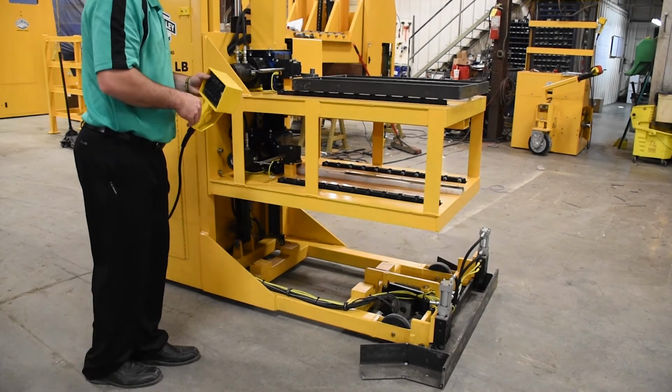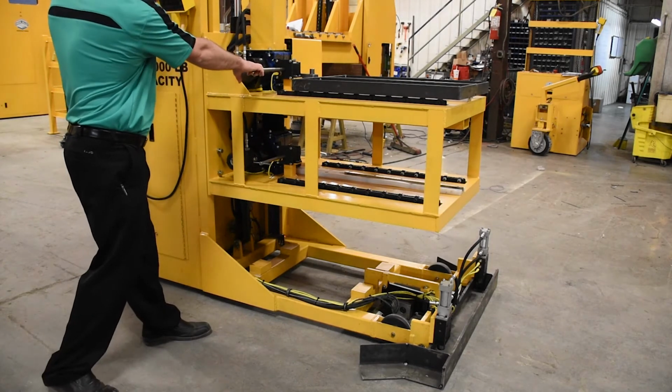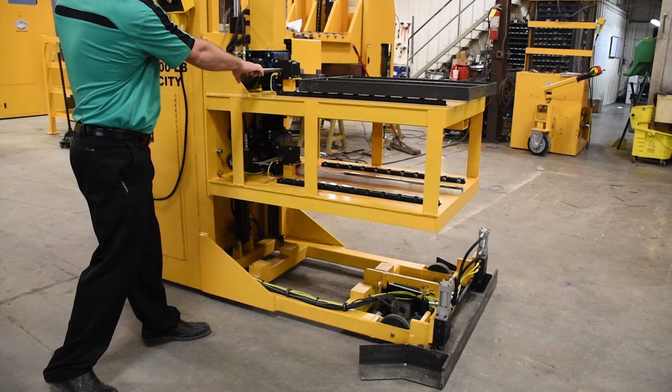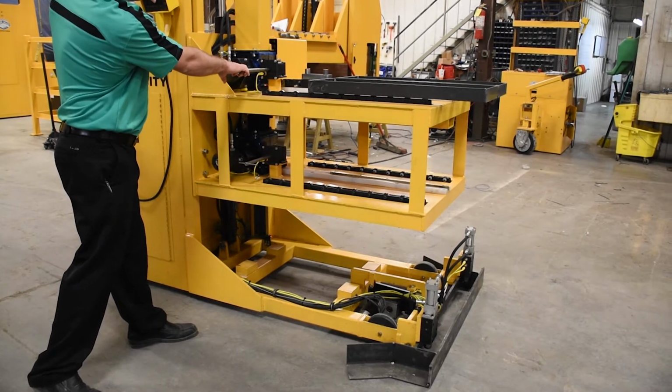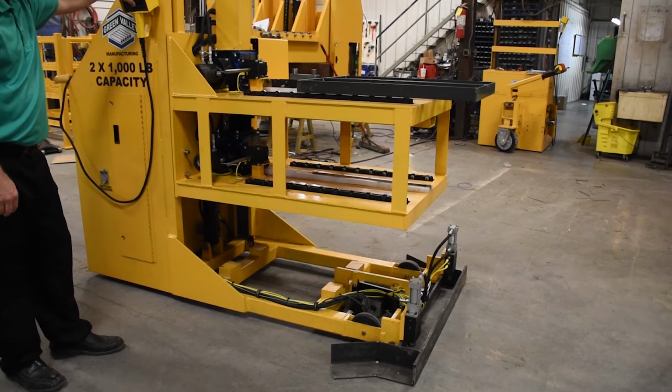Pretend your press is right there. Same feature as the last time. To be able to do the push-pull, I have to hold this for 1, 2. Clear, let go. I can operate the push-pull again.